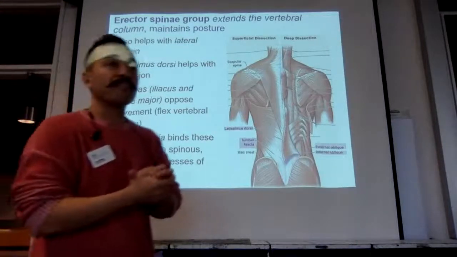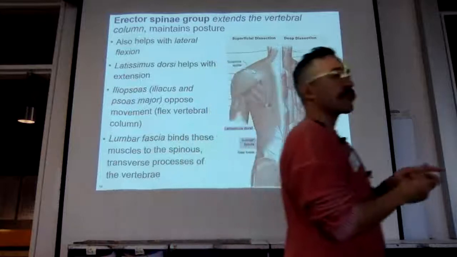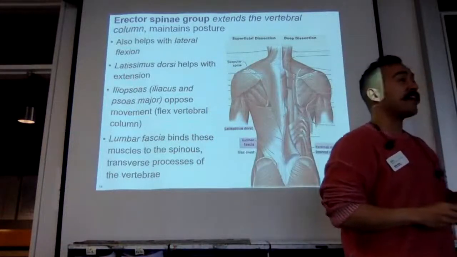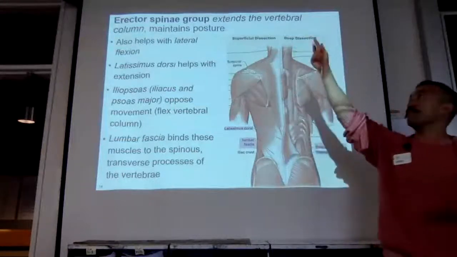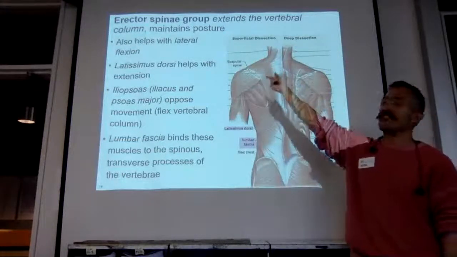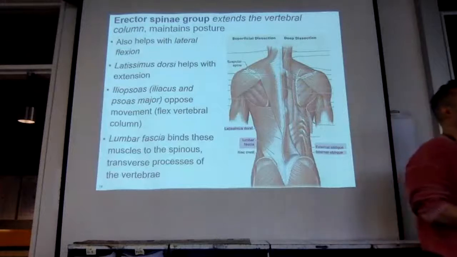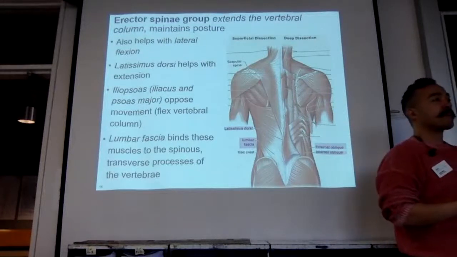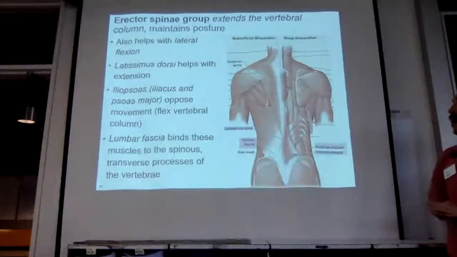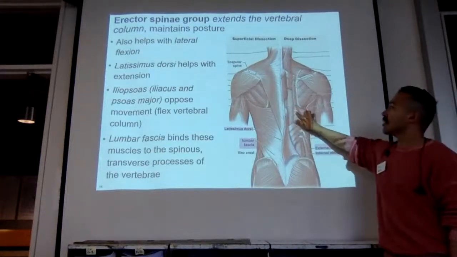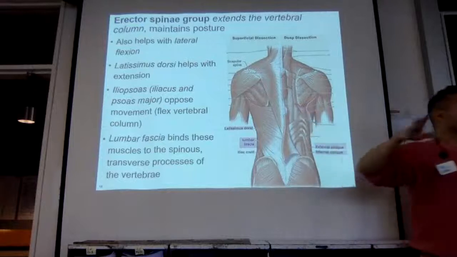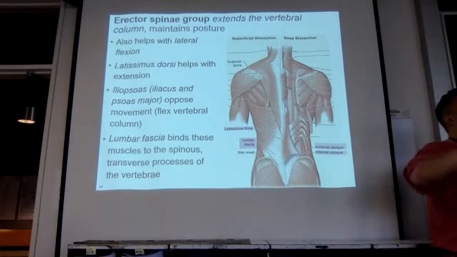There's a group of muscles that your textbook categorizes even more specifically. Altogether, they're known as the erector spinae. They're muscles that erect the spine. Erector spinae group. That's as deep as I'm going to go. I'm not going to go over the specific names of these erector spinae muscles. So we're just going to collectively call them the erector spinae group.